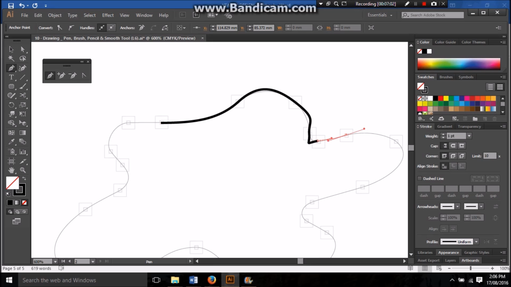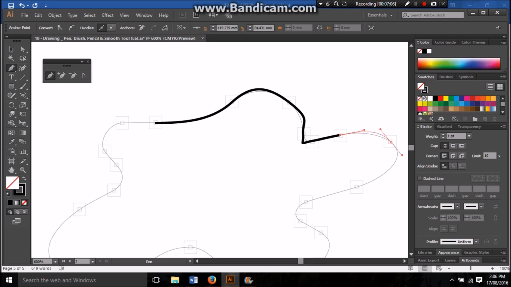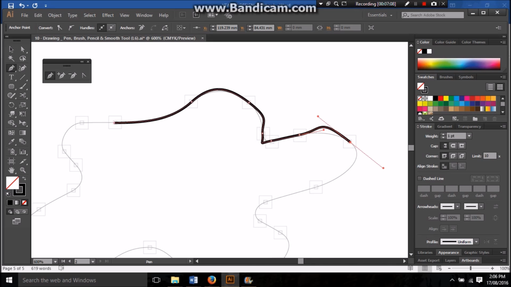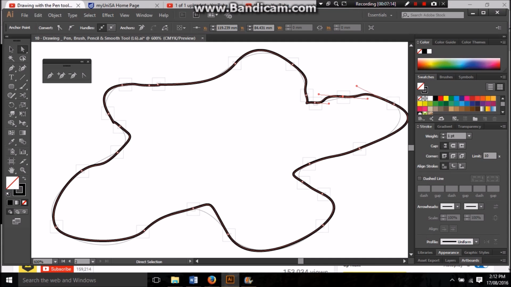Now this takes a lot of skill, so don't stress if it's not perfect, and we can fix it up at a later stage. So now that we've drawn our blob to the best that we can, choose these anchor points by selecting the select tool, which is A, and you move those lines and manipulate them to what you want the line to be.